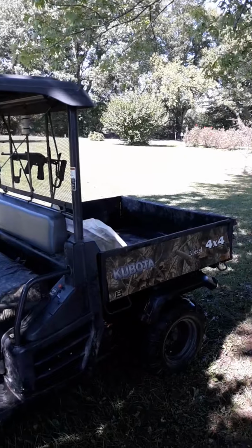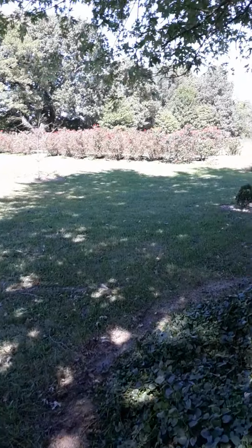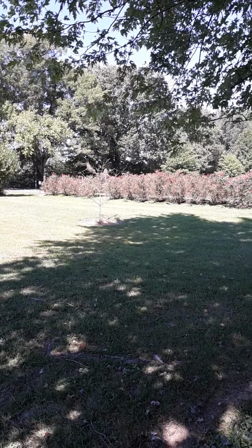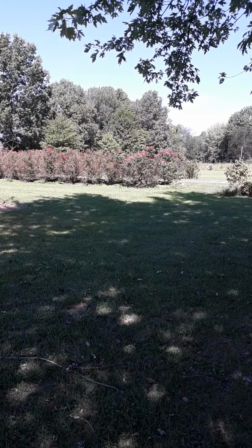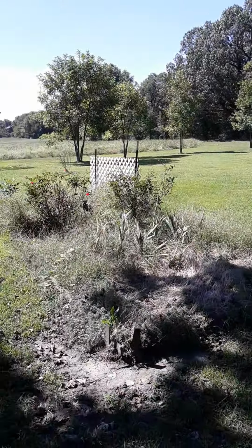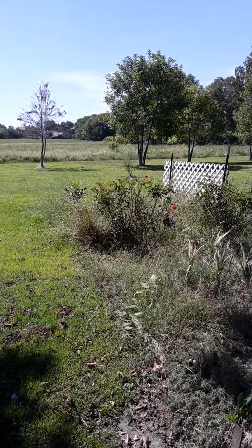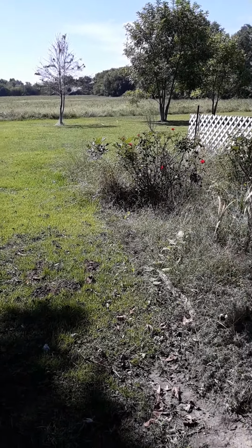Well, wintertime's about to get on us. It won't be long until deer season gets here, and all the hummingbirds are almost gone. That's all the rose bushes she planted a few years back. The fifth one down on this side died, so I had to pull it out. But that's about the gist of it. There's some more roses in the little garden she had here. The other garden's around back. That's about my story time today, a little short story. I can't think of anything else to talk about right now.